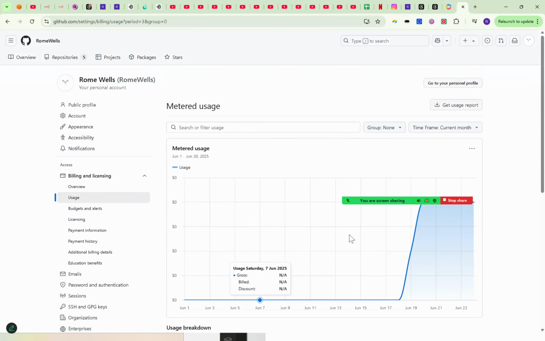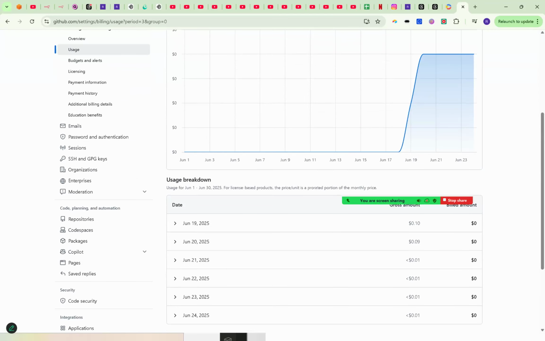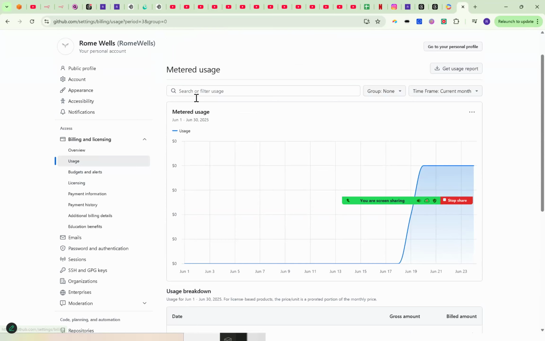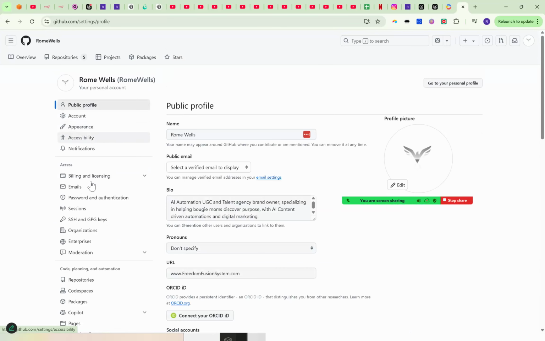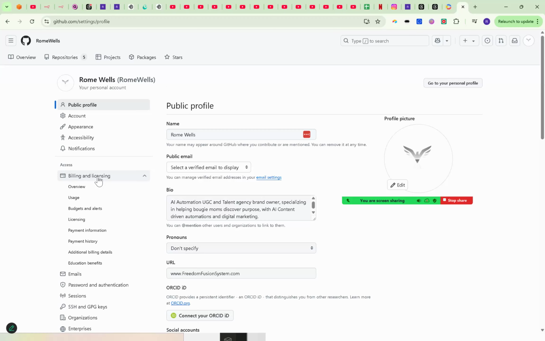Usage. So I am using it quite heavily, but so far it's really minimal. That's the part I still need to figure out, how come I'm not paying anything, but I believe it's because I'm on a student edition. But if not, it's only $10 per month, guys.